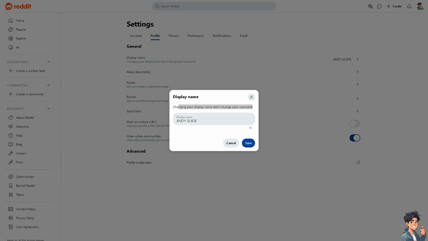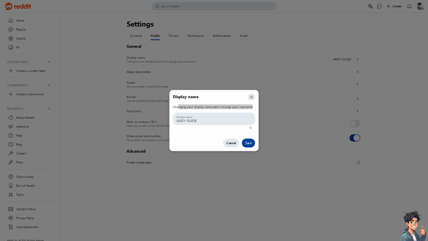All right, so the idea is, when creating a new account, it clearly says the name can't be changed. And why is that? Remember that Reddit does not currently allow users to change their usernames, because once you create your Reddit account with a specific username, that username is permanent and cannot be altered. This policy is in place to maintain the integrity of discussions and user interactions, as changing usernames could lead to confusion or misrepresentation within the communities.